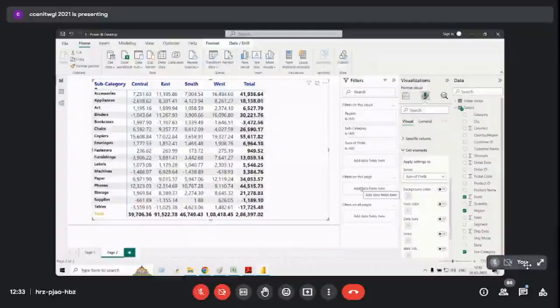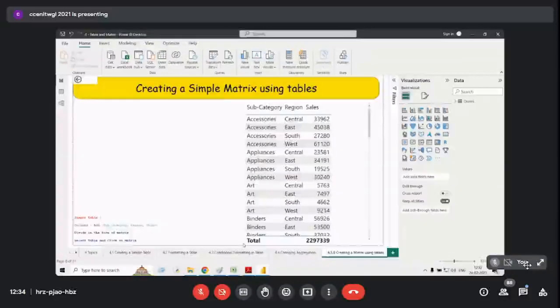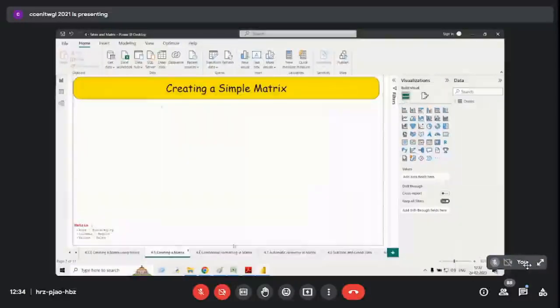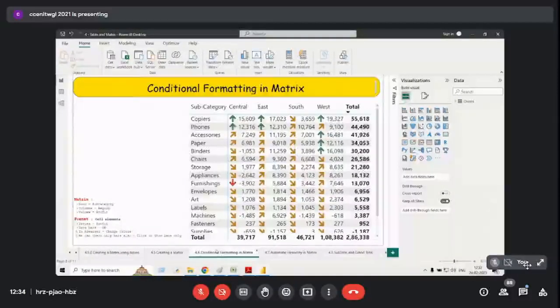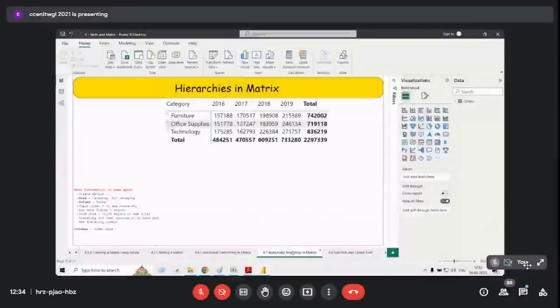Now another interesting thing is also there. Creating a matrix, conditional formatting, we have seen we can add all those things, right? How to add icons and all the stuff you can do. Hierarchies in matrix. One of the added points with hierarchies in a matrix is that we will be able to get more information in less space.